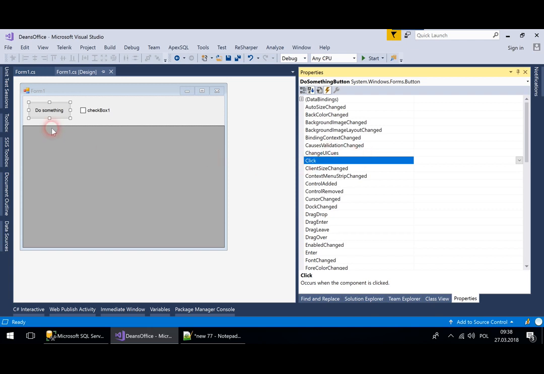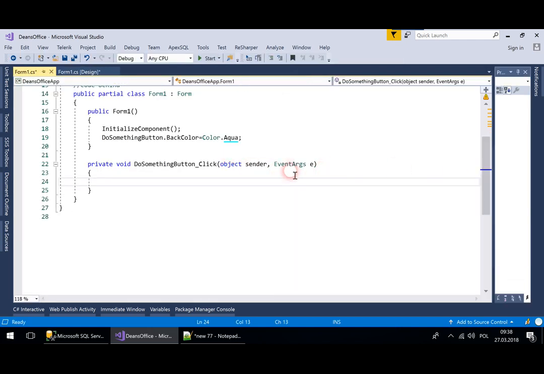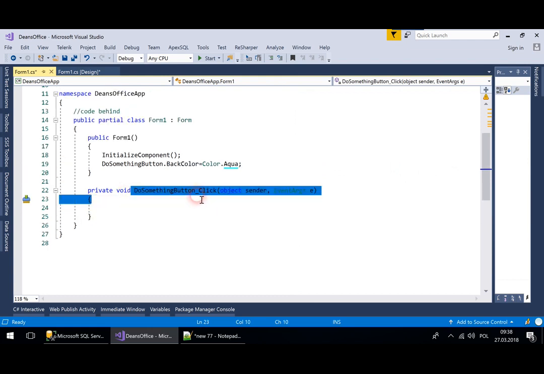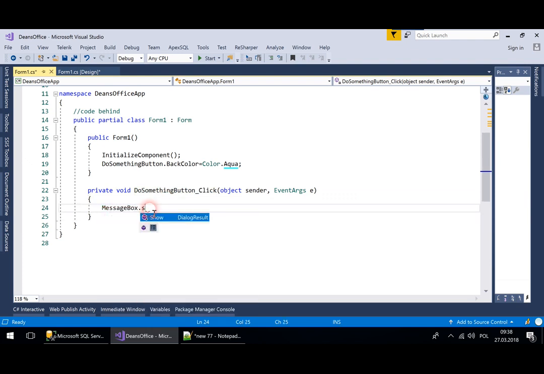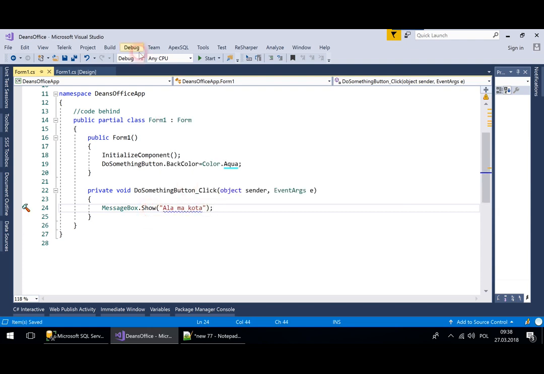So to register to an event, I will just click this empty space next to the click label. Double click it, which means that in our code we automatically added a new private method called doSomethingButton underscore name of the event, which is click in this case. And let's say that inside of this method I will add some code, which will be MessageBox.Show, and I will just type some text.